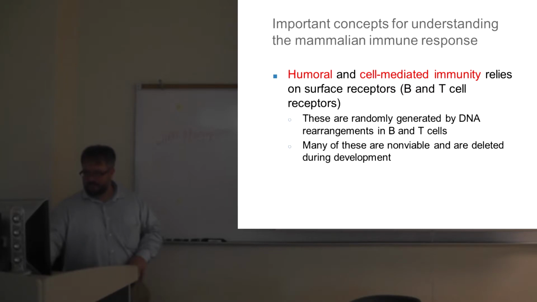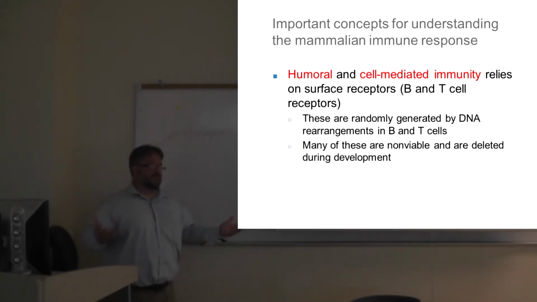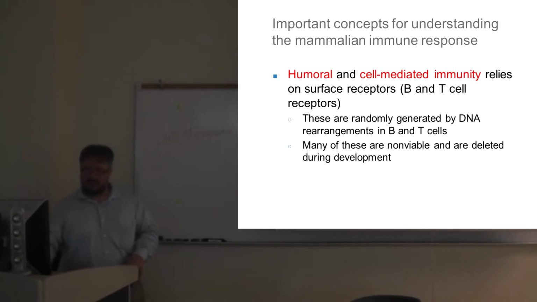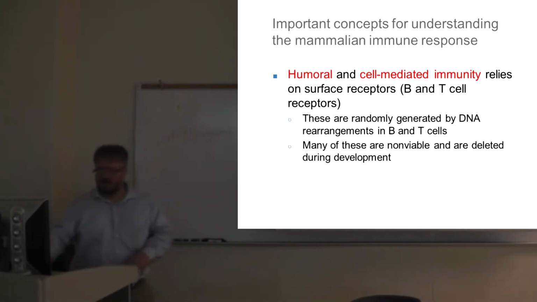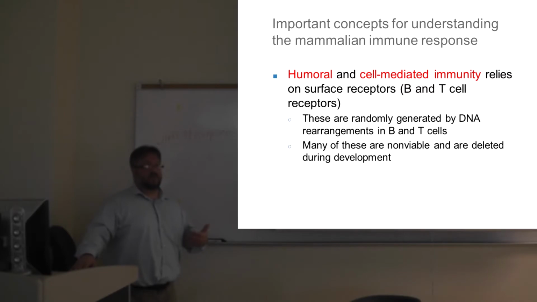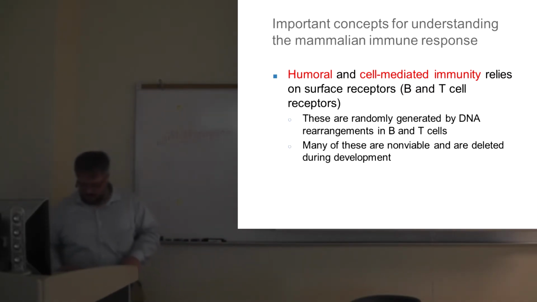So again, we make lots of different B and T cells. We call it kind of a shotgun approach, but most of them are non-viable or deleted during development. Either because they recognize ourselves, they don't recognize certain things very well, or they don't rearrange well. And then sometimes they go out into our system and they never find their match. They don't ever bind to anything, and eventually they atrophy and die. But if we do have a B cell that happens to recognize something that's not ourself, then it can start to respond to that thing. So it's a really interesting approach.